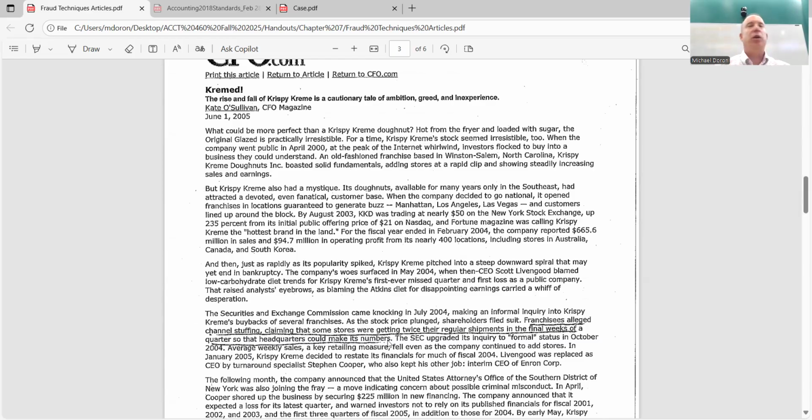Okay, so what Krispy Kreme would do at the end of the quarter, if they were a little short of their sales numbers, they would go ahead and ship out a bunch of extra donuts to all the grocery stores and franchises that bought their stuff. The franchises would receive this stuff, say, we can't use all this, and ship it back. But those sales returns would be recorded a few days later in the next quarter. For this quarter, they got to recognize those extra sales and make their numbers. Okay, that's called channel stuffing.